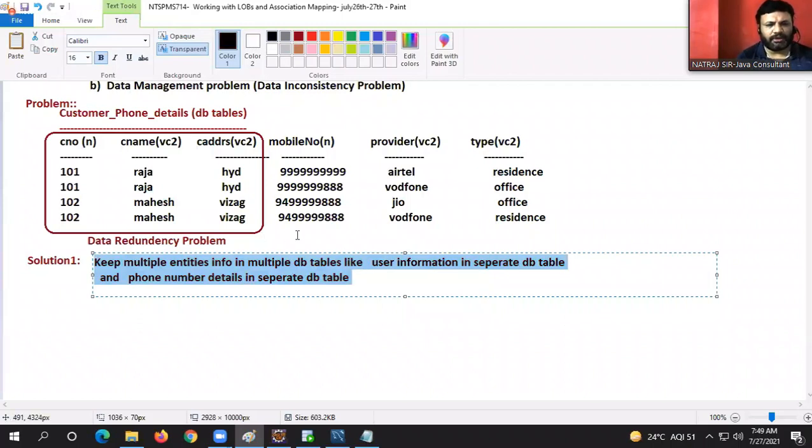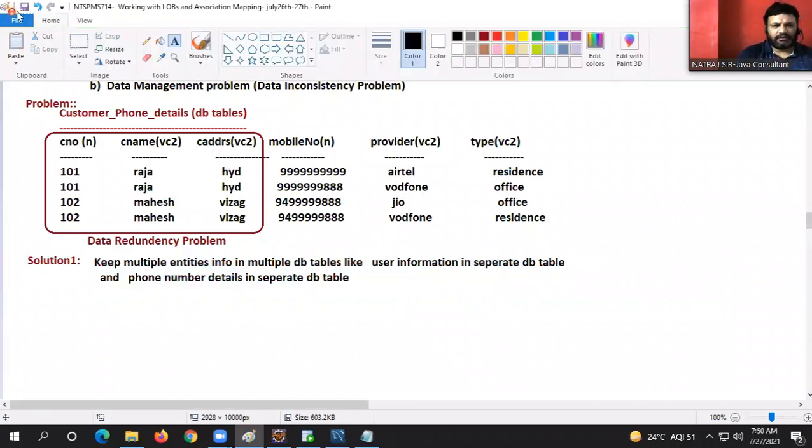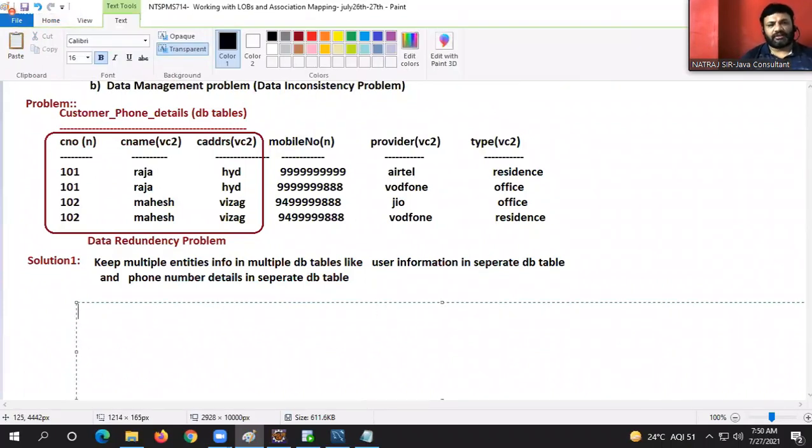Keep multiple entities info in multiple DB tables. Now listen, solution 1. I'm taking 2 tables, guys, that too without relationship.